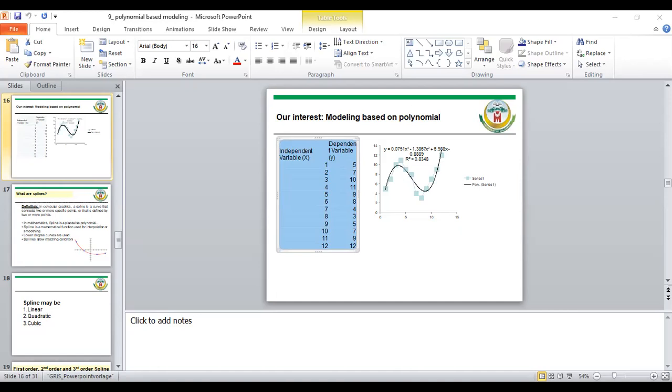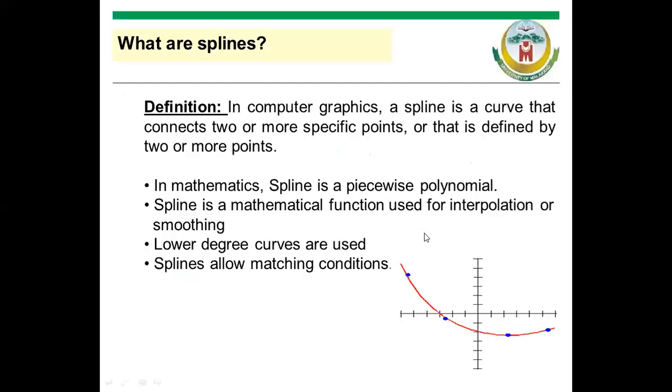So this is the use of polynomials. We can create a model for a situation where the system is non-linear and where we can't use linear functions. In the case of non-linear functions, we can use polynomials for modeling these points. This was one example of polynomials, and now the other very important use of polynomials is splines.